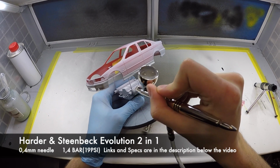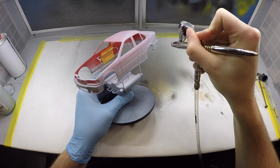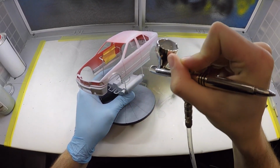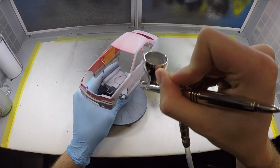The red plastic is still pretty stubborn and showing through the primer, so after about 5 minutes of letting that first coat dry, I moved on to the second coat and kept applying coats with 5 minutes in between until all that red plastic was gone and it was a nice even gray coat of primer.